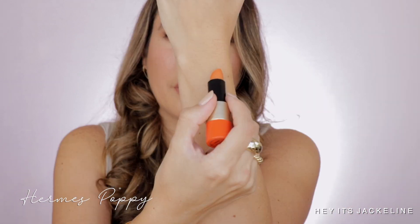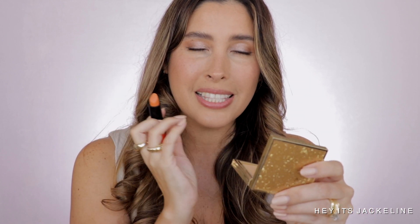This is Brilliant Poppy. Starting with a swatch — you can tell it has a little bit of translucency. It has a beautiful orange tint that is not too much. So if you're a beginner wanting to adventure into orange but not ready for a full orange lipstick, you want to go with Poppy. It's not only a beautiful prepping lip balm, it's nourishing and conditioning, and it has little gold flecks that give a lot more light.